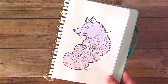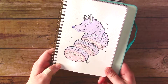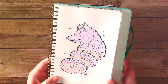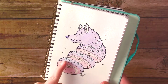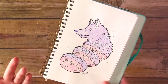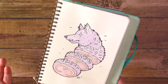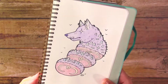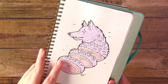Day 14 was graveyard, and I had no idea what to do on this day at all. I struggled a lot figuring out what to do with this prompt, but in the end I did this weird wolf that was cut into slices and then had a graveyard on top and was colored with kawaii pastel colors. I have no idea why. A lot of other people really enjoy this piece for some reason. It's kind of my least favorite piece I did out of Inktober, but it's still cool, obviously. I had a really difficult time on this one.